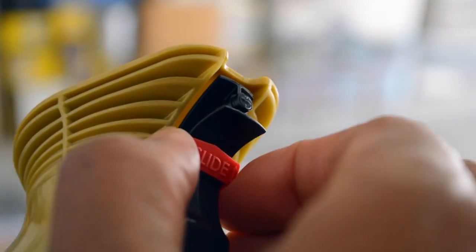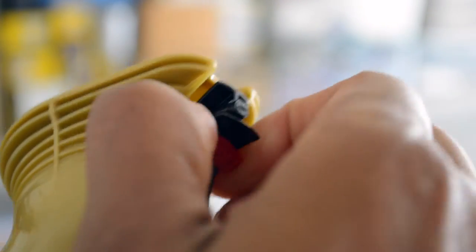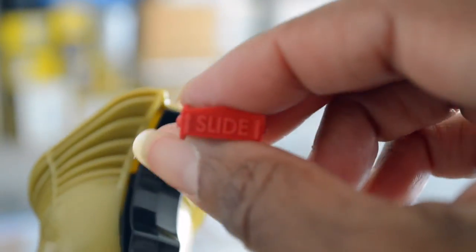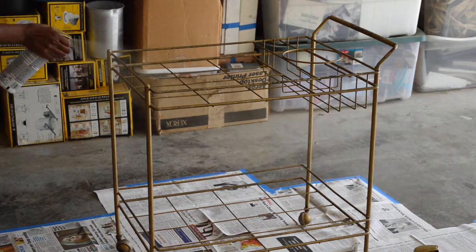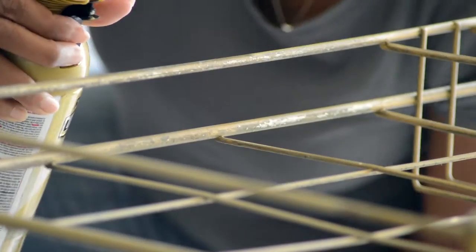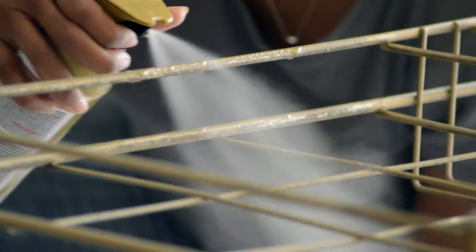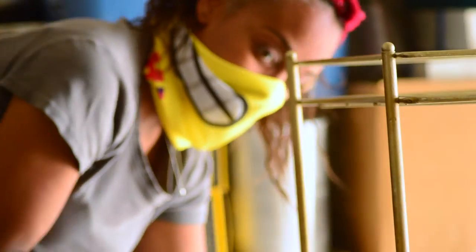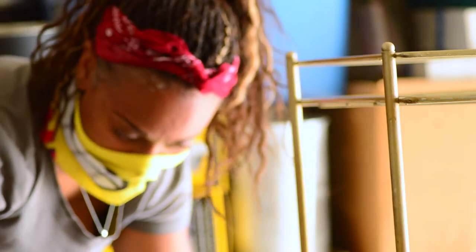I think you take this and slide it all the way forward. Like that. Oh, okay. This little safety thing right here, you want to take that off first. Okay, great. I turned the cart upside down so that I could spray any missing parts, and then returned it and allowed it to dry.